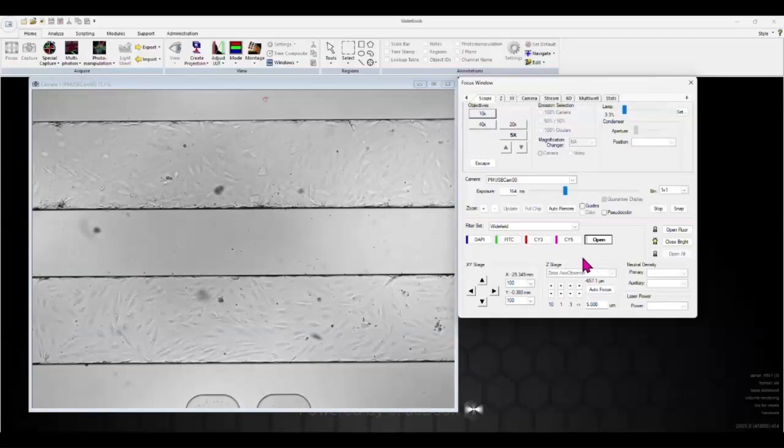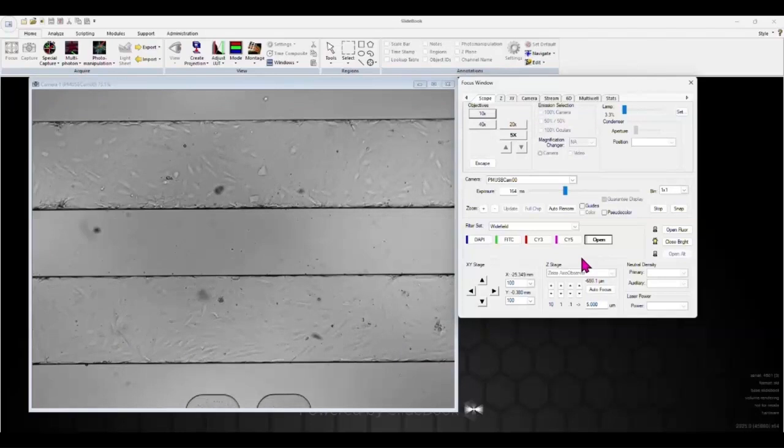Montage Plus uses the Slidebook platform that is powered by 3i to integrate the operation of the microscope and the BioFlux to automate image acquisition, analysis, and shear flow delivery, all within one software package. As we move along the x-axis, we're confirming that the HUVECs look healthy and that they have grown consistently across the length of both channels.